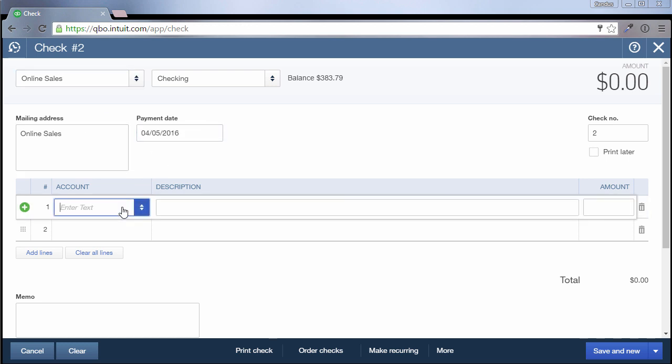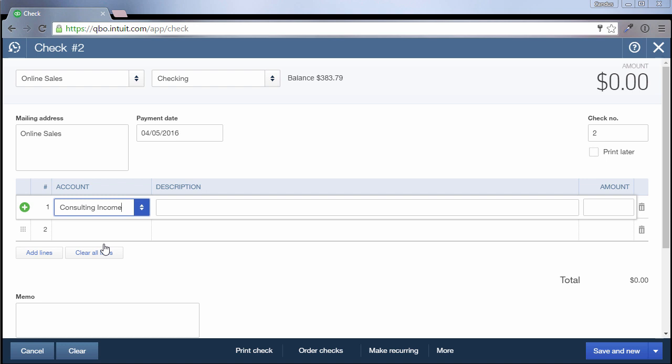Then you're going to come down here and you have two options. Depends how you want it as a manager to see it on your profit and loss. The first is you can choose to do it under the income account that you originally sold the products and services to for that customer. Whatever income, it shows up on the profit and loss if you're using the banking center. If you use invoices, you create a credit memo and there's a whole other step. But to keep it simple, this is how you would do it.